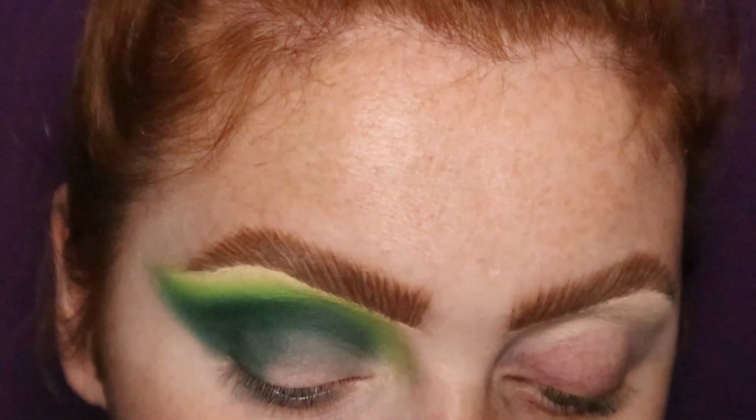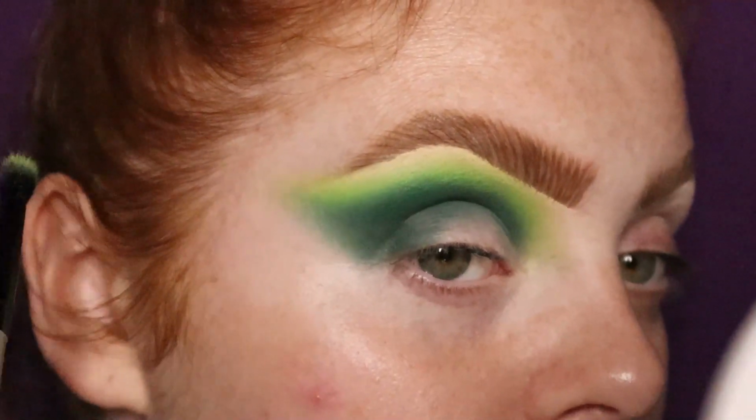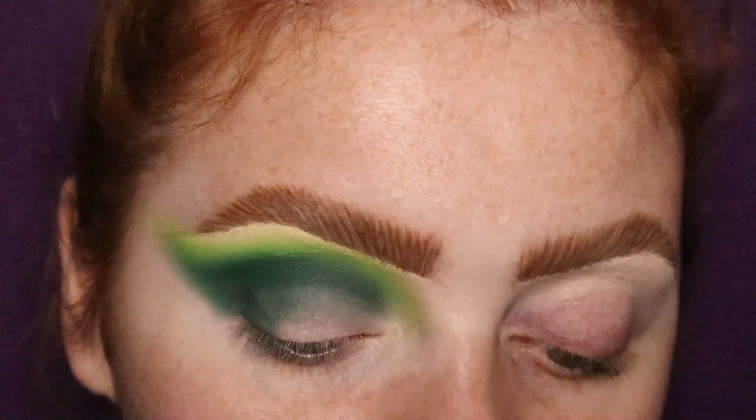Oh my god, I love this. I knew this Chameleon Fetish would just make it come all together. I mean, not come all together, that sounds really wrong.